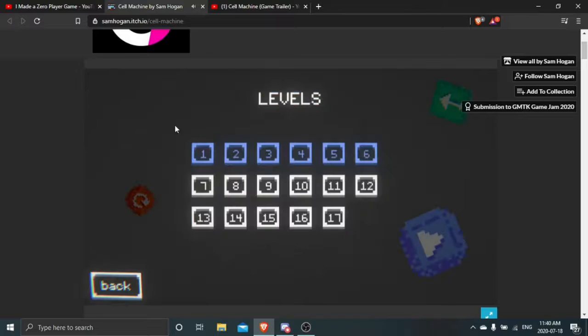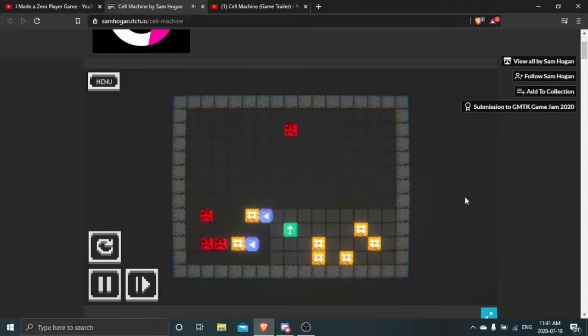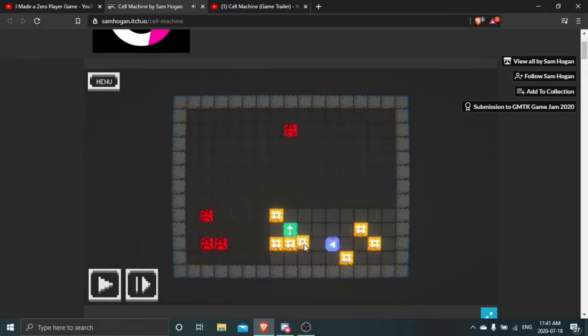This is basically the same level, but harder. Okay, let's go to 8. Okay, yeah, so this is a bit different, which I like. That will get rid of those, but what about the other ones? Oh! Oh, yes! That'll work. I thought it would. Oh, that's how you do it.